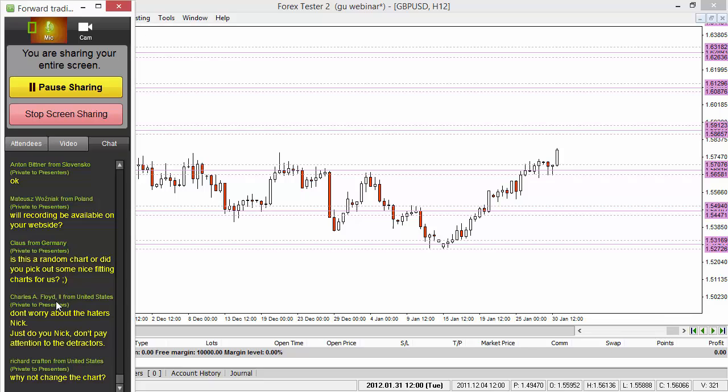Today is not about trying to find the best trades. It's just about seeing how the trades work out, and about the psychology behind the trades. And I really want to get one point across over all other points today, and that point is basically that a single trade doesn't matter in the grand scheme of things.